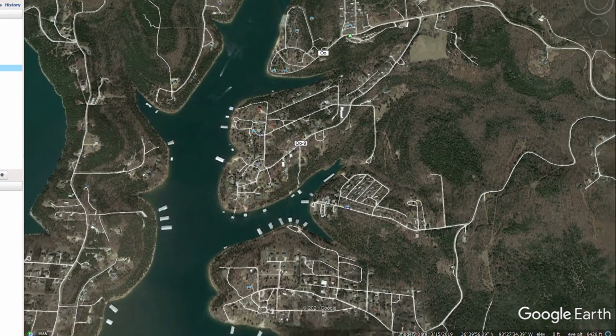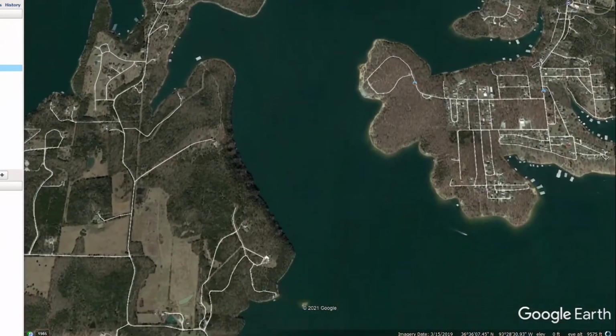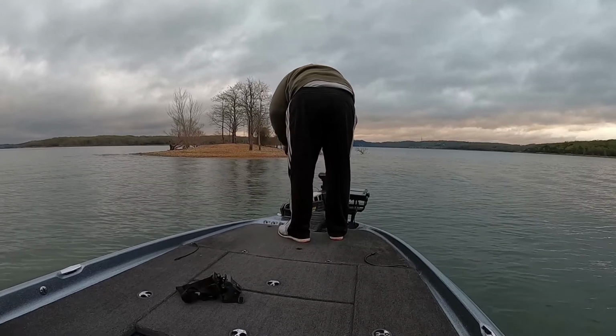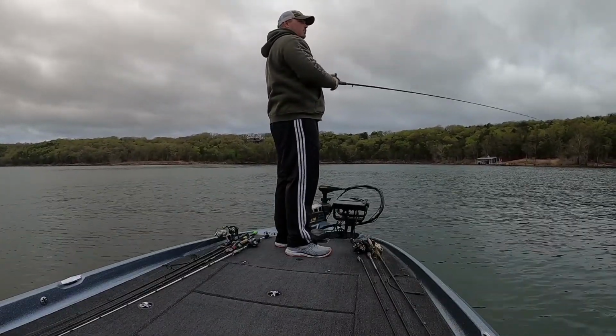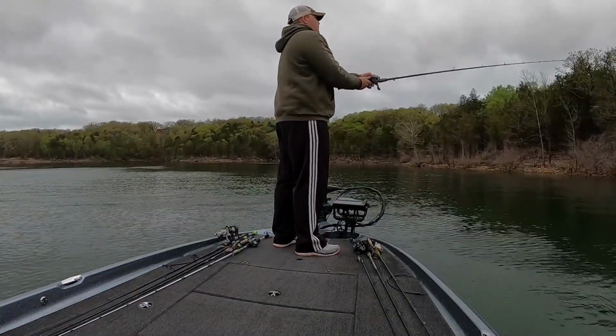All right, so starting out, we were staying up in Ants Creek, and we wanted to run down and fish towards Kimberling City area. So we started out across from Joe Bald on the island here. Wanted to fish the secondary point in the back of the island, or the back of this area, but wanted to stop on the island, hit this dock first. Started out with the A-rig, just felt with the conditions that the A-rig would be a good bite to go.